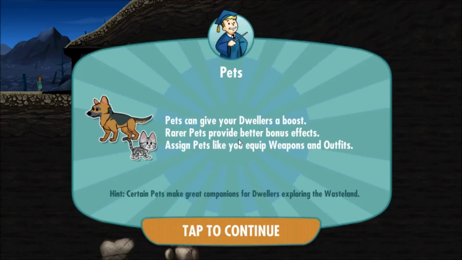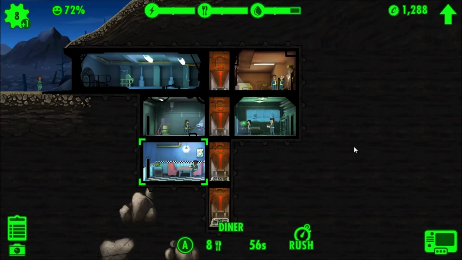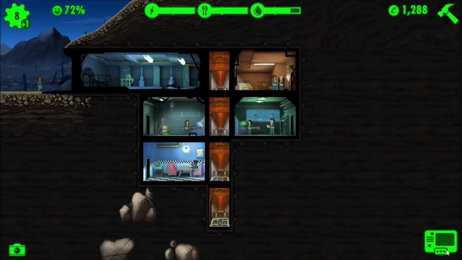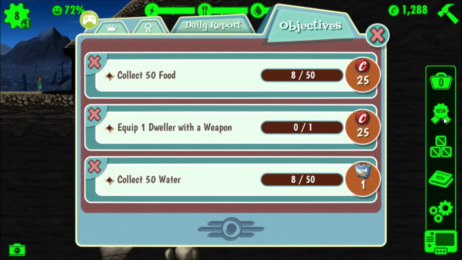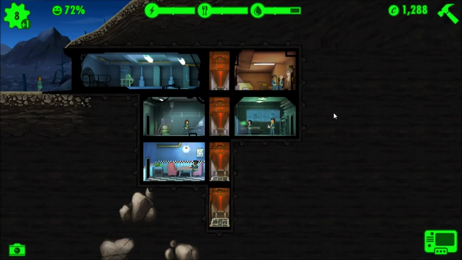Greyhound. Pet. Minus 15% crafting time. So obviously I can craft now. That is a new one. Oh, here we go. Pets can give your dwellers a boost. Rarer pets provide better bonus effects. Assign pets like you equip weapons and outfits. Okay. I don't know what this crafting thing is.